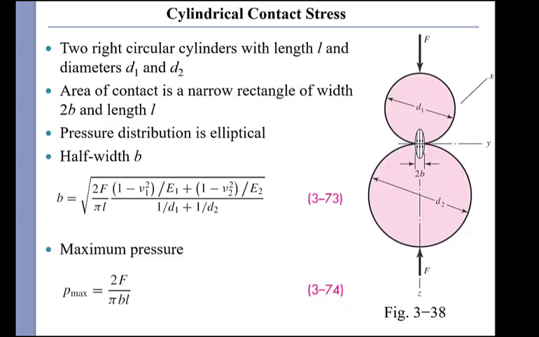Now, if we push two cylinders together instead of two spheres, so now we have these diameters D2 and D1, but they have a length that runs back along the x direction. And so that length is L. They're diameters D1 and D2. Instead of a contact circle, you generate a contact rectangle of width 2B times the length of the cylinders that are in contact. Roller bearings are cylindrical contacts.